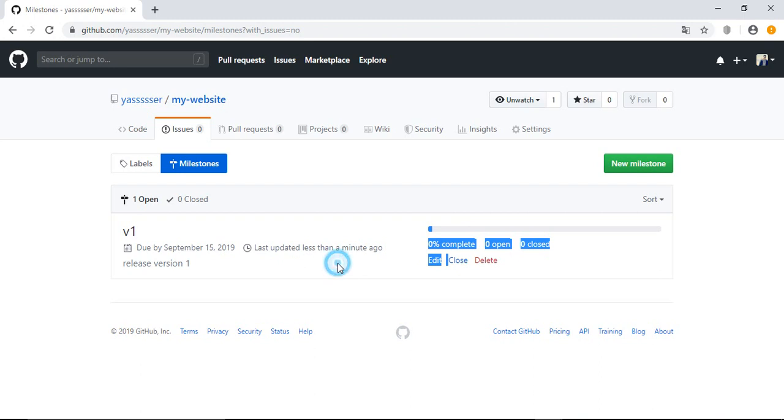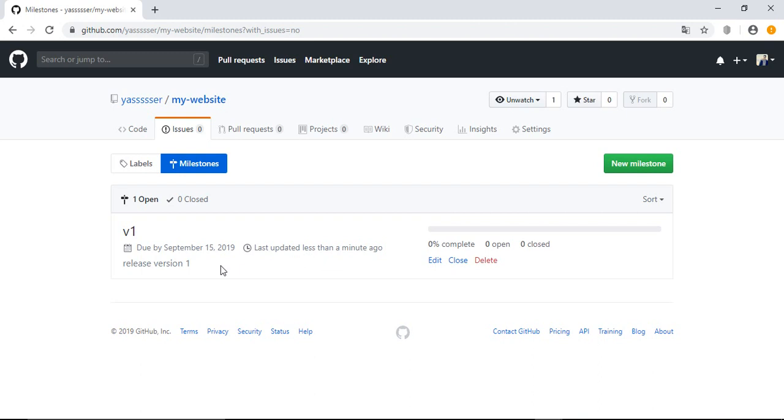Close means that we finished this milestone, or we finished version 1 and we already released it, so we need to close this milestone. If, for example, we put this date to a date that has already passed, here it will show us a sign that this milestone is already in the past and we didn't complete it.